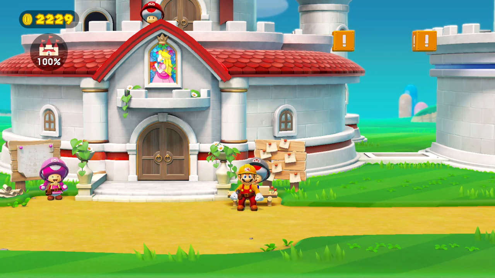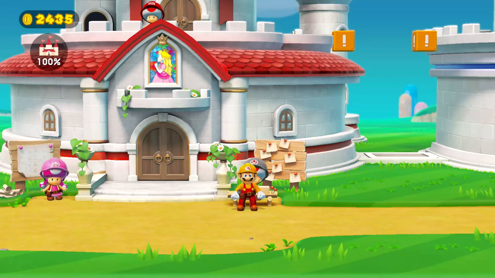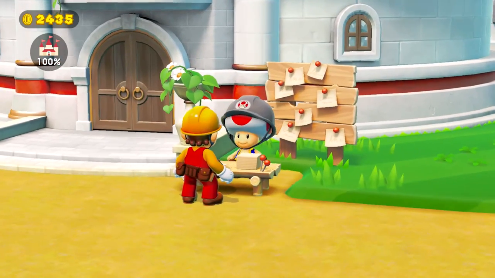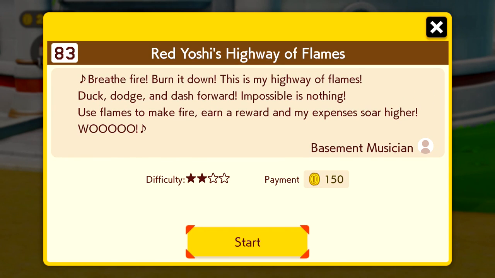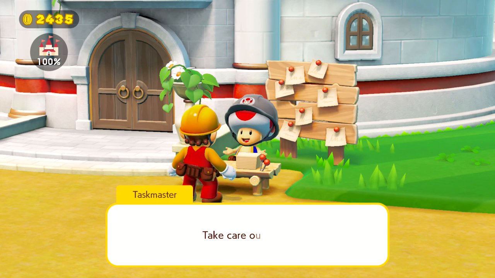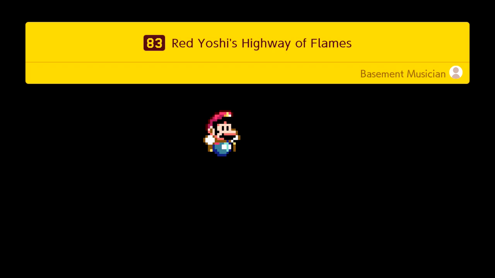So what do we got going on next? We got 206 coins, which is nice. And we can move on to level 83, I think. Yep, 83, Red Yoshi's Highway of Flames. Breathe fire, burn it down, this is my Highway of Flames. Duck, dodge, and dash forward, impossible is nothing. Use flames to make fire, earn a reward, and my expenses soar higher, woo! Basement musician, 2 out of 4 difficulty. Let's get it going on. Sounds like fun. I feel like basement musician is a reference to something, but I don't know what it is.